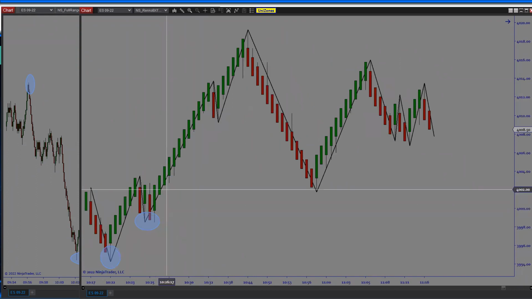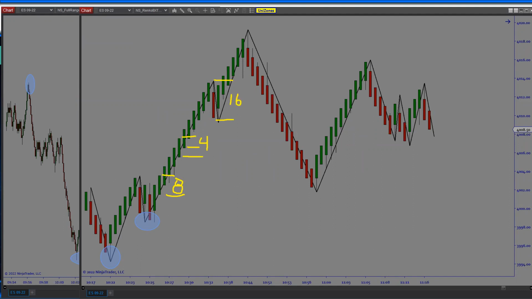As you can see in the Renko chart, for those of you who maybe are new to Renko charts, what it is, we have a continuation bar. In this case, this is set to 8 ticks. And then the reversal bar is set to 16 ticks. And then there's an offset. The offset is, every time it opens a new bar, it offsets it off of the high of the previous bar, and that is 4 ticks. Just a quick lesson on Renkos.